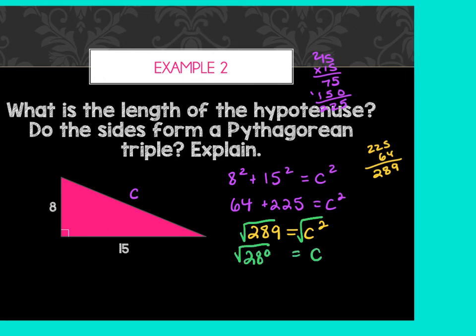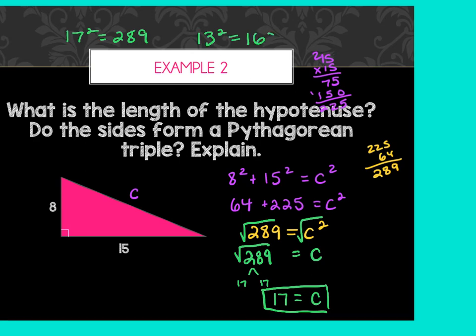So if you remember before, I said one of the hardest squares to remember is 17 squared, because you can't break this down into any other numbers. 2 is not divisible in here. 3 is not divisible in here. It is simply just 17 and 17. So C is equal to just 17 here. And knowing that 17 squared equals 289 is going to be a big help. You can also remember that 13 squared, because that's another hard one, equals 169.